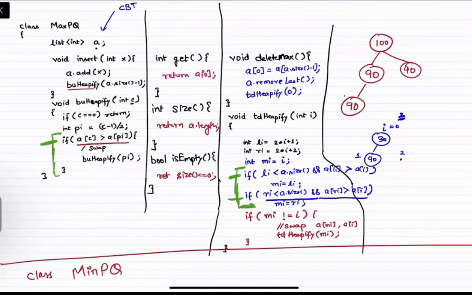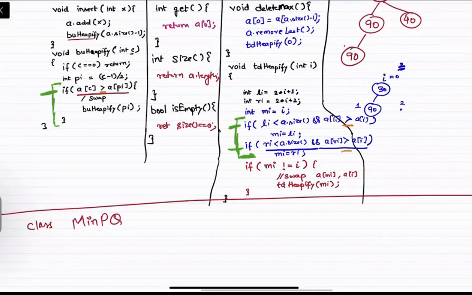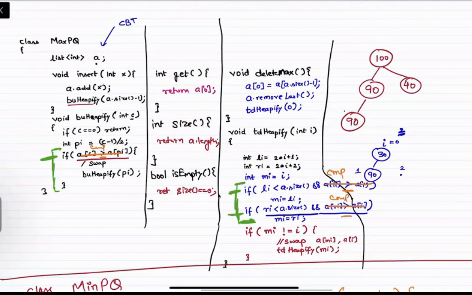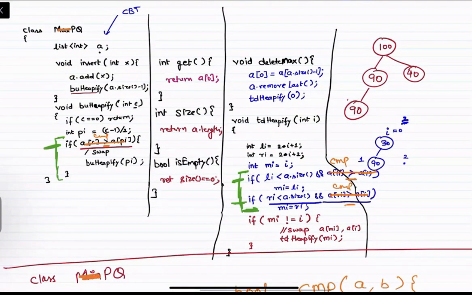So here the change is this greater than will become less than. That's it. So if we can take this comparison function out, compare two values a comma b, and make it a Boolean function, and if I change the code to use that comparator, I can implement the same class to act as a priority queue, be it min or max.